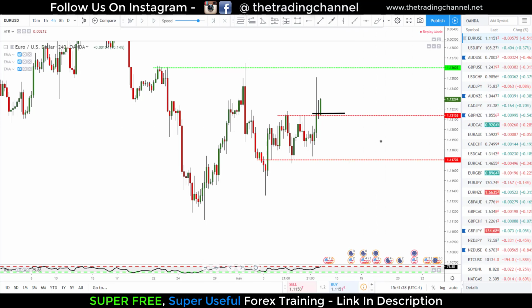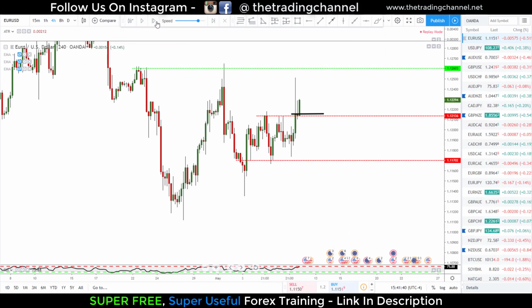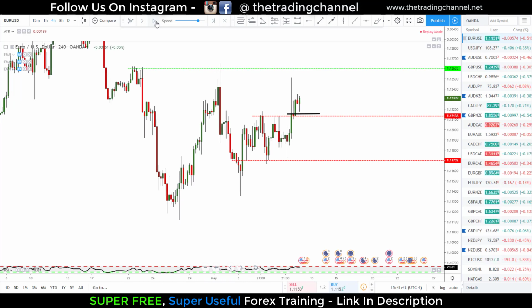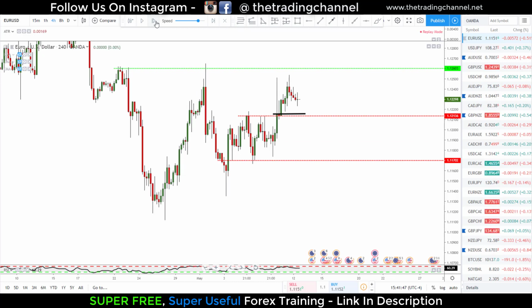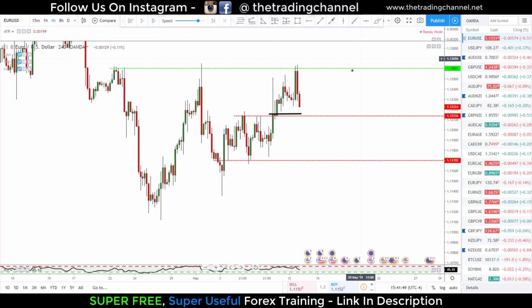And what we do at this point is just sit and wait. That's the beauty of having a rules-based system. Now we don't have to worry about the trade. We have everything set in place for our stops and targets, and we're just waiting to see which one gets hit. There we hit our target. There it is. Beautiful trade. We ended up hitting targets.